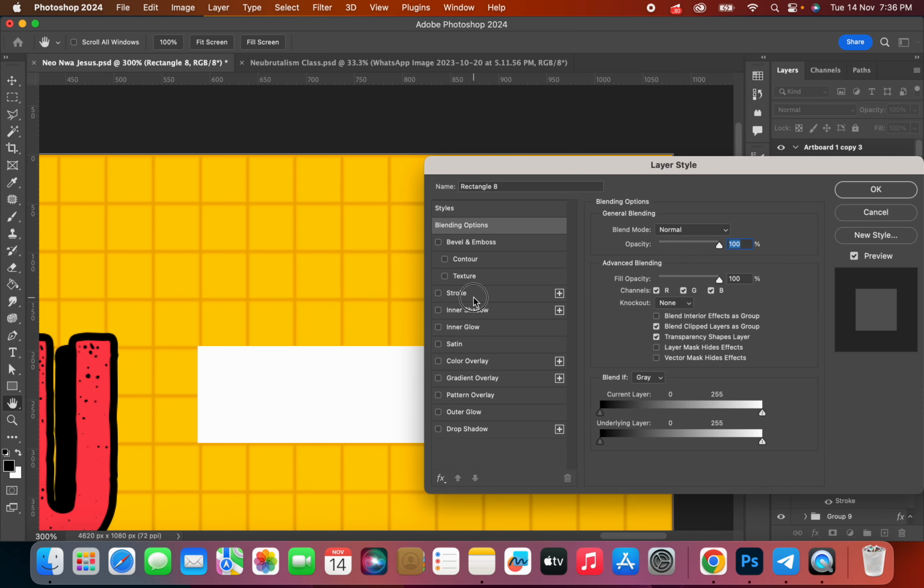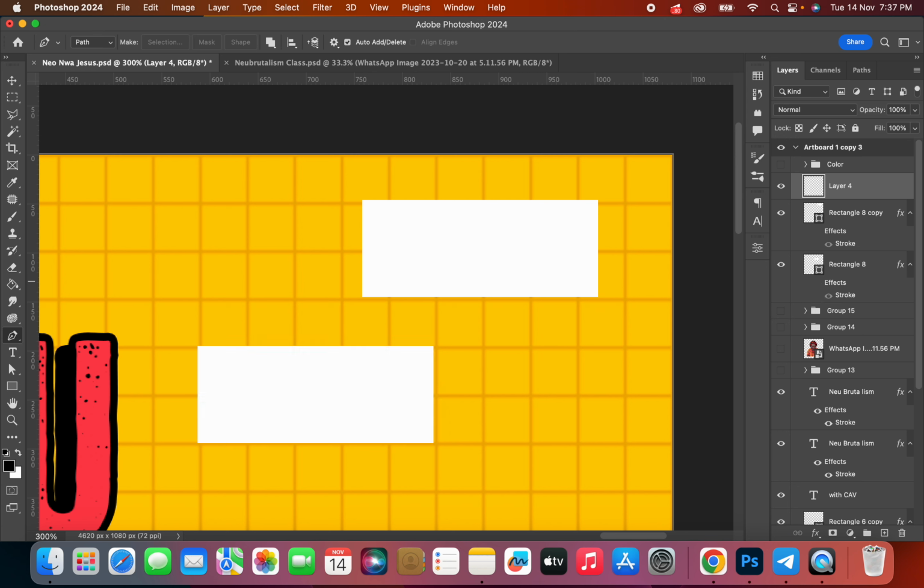Now we are going to create a new layer. Use the pen tool from the edge of the white part. If you like, you can take out the stroke so that you are able to see it clearly. From this white part, you just click, then connect it to the edge of this other rectangle. You see that? Hold down your shift key so that you have a straight line and connect it to the end of this rectangle.